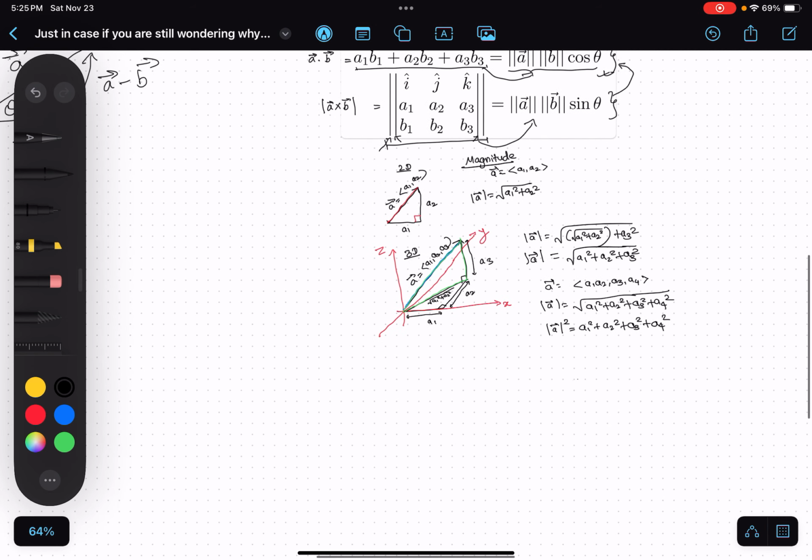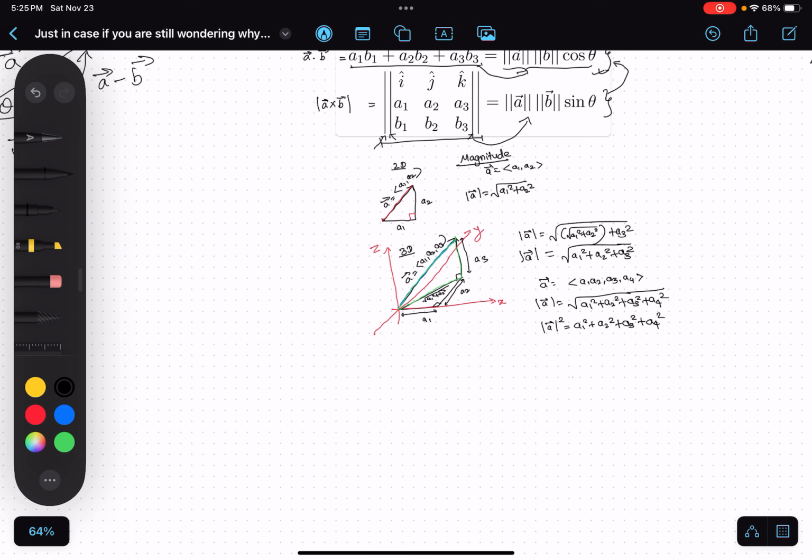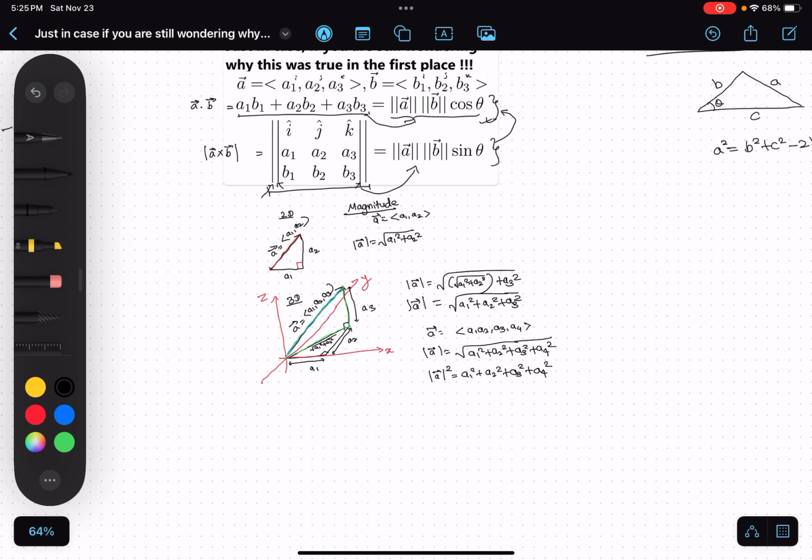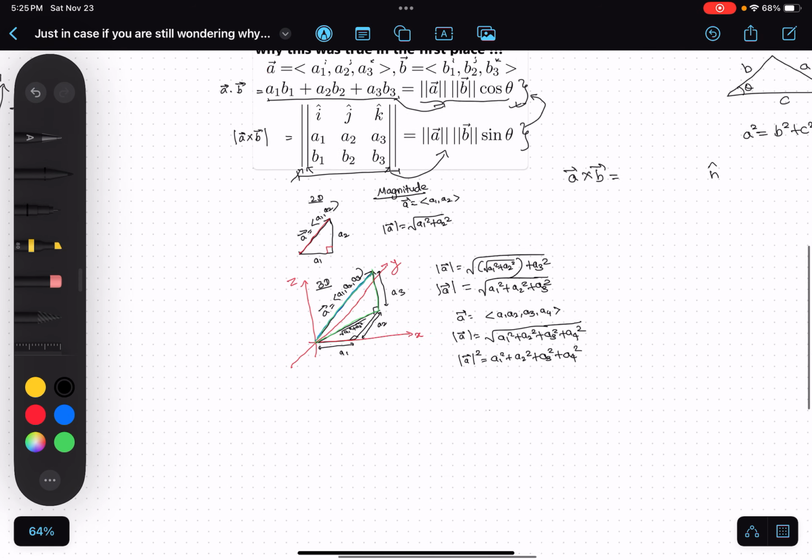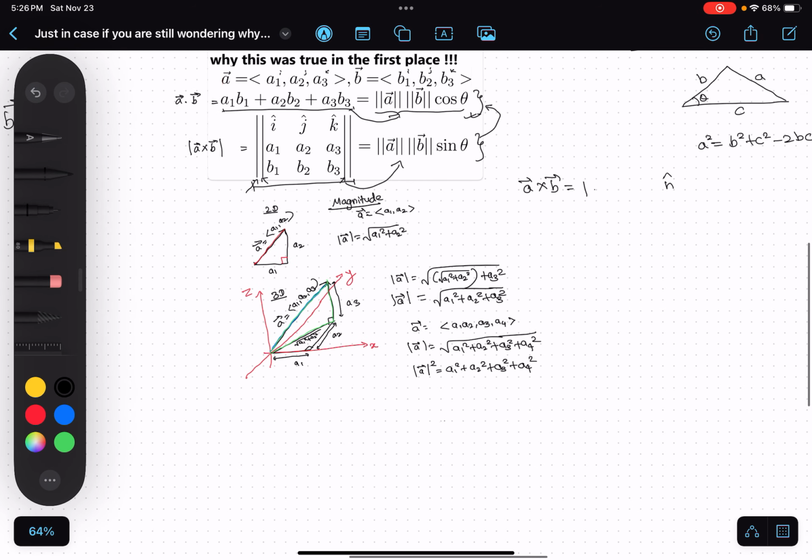So first of all, let's evaluate that expression so that we can prove that LHS is in fact equal to RHS, right? The reason I'm taking the magnitude is because a vector cross b vector gives a vector which is perpendicular to both a and b. Let n vector be a unit vector that gives the direction of a vector cross b vector, so that it just gives direction, but the magnitude is just one, and this will basically be the magnitude.